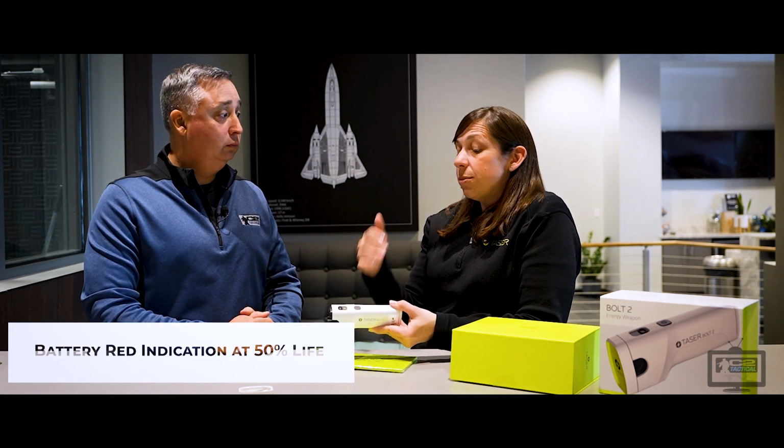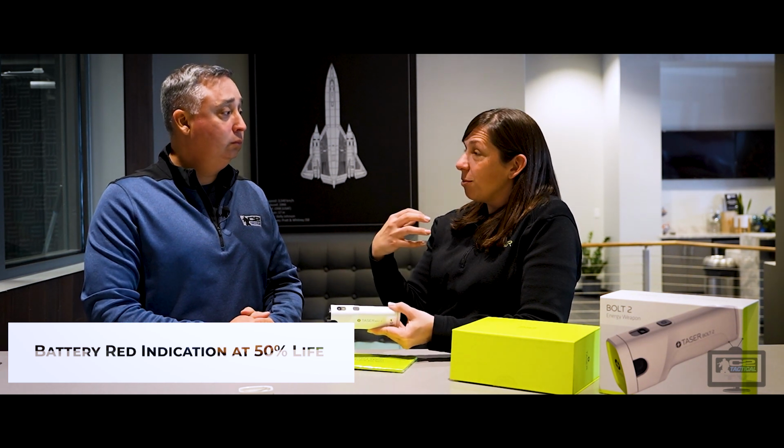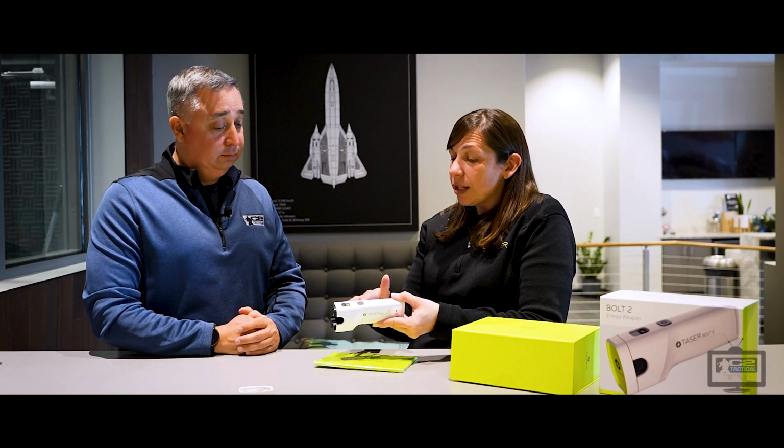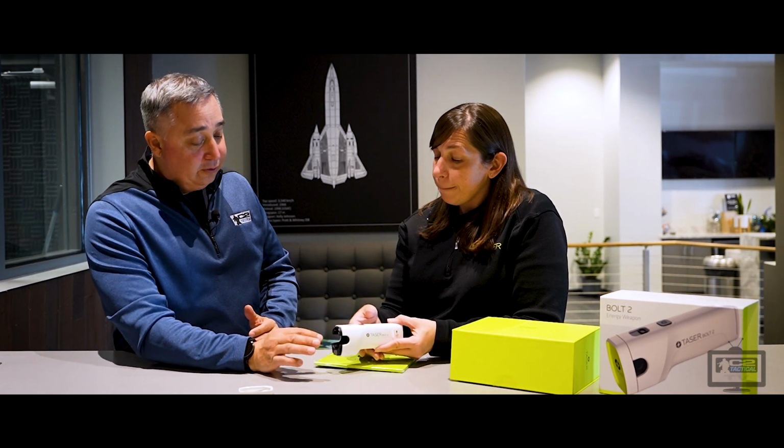This device is a little bit different than our others when we're talking about battery life. So green is fully charged, yellow it's starting to get a little bit low. The red on this one actually comes on when the battery reaches 50%. That's designed to give you a little bit of extra time. So it's not, oh my gosh, it's red, I have to change it right away. We know that sometimes people get busy and it takes a little time to get the batteries. So for this guy, it turns red at 50%. That lets you know, hey, I gotta get some batteries and change it, but you have a little bit of wiggle room there.